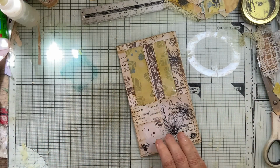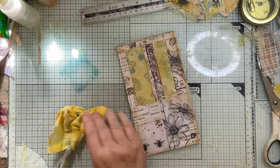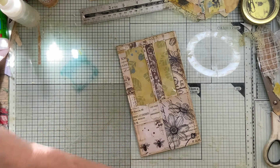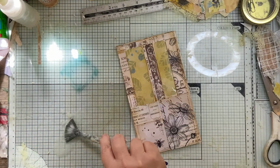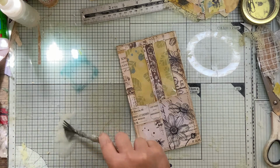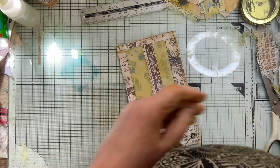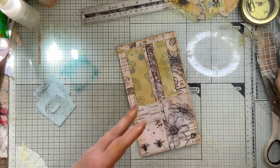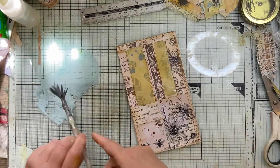What have I got? Have I got my fan brush? Oh gosh, it's pretty gross. Not sure what colour was on there, so I better check. Let's see what we got coming out. Is that actually going to have the oxide a little bit stronger for a minute? Just to load the brush up a bit. I can get some blue in. Okay.